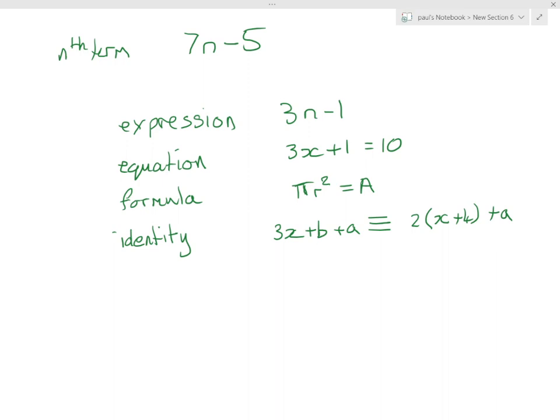And an identity is a little bit different from an equation, because here we're finding the value of x in order to satisfy that the left hand side equals the right hand side, and here, regardless of what the value of x is, it will always be equal to each other. So if x was 1, the left would be the same as the right. If x was 99, the left would be the same as the right. That's the difference between an identity and an equation, easily spotted with the 3 lines. Okay, so let's stop there.